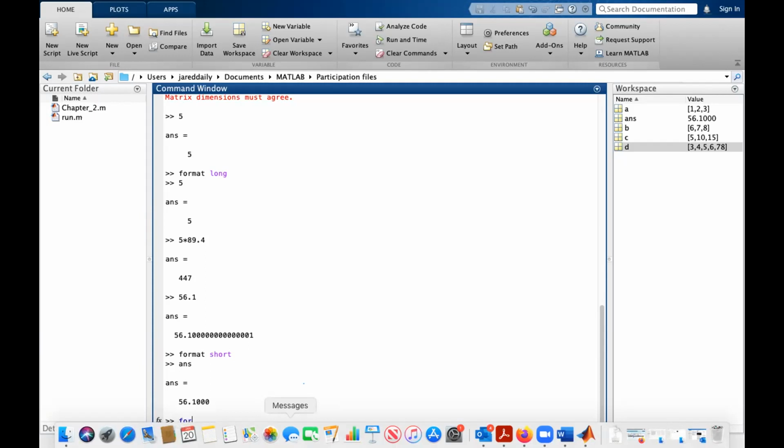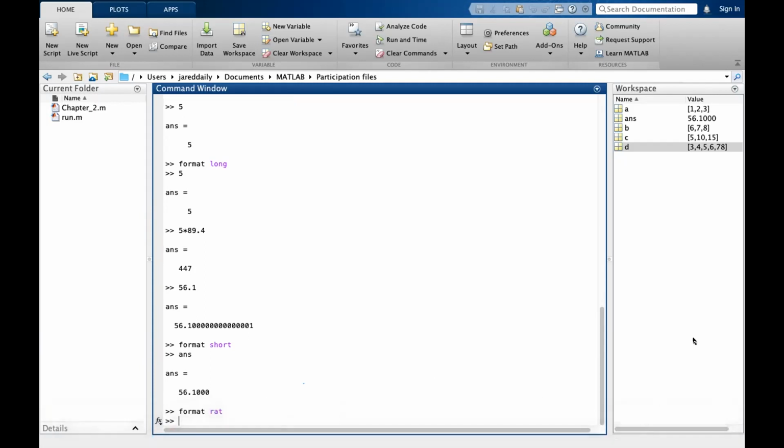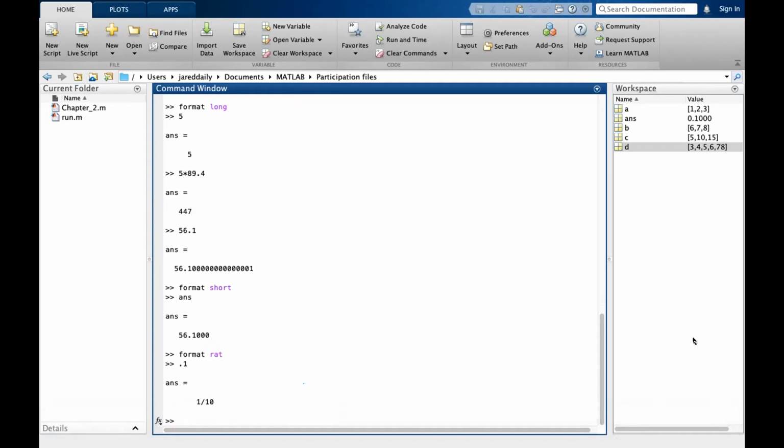So if you do format rat, then 0.1 becomes 1/10. Let's see what 0.7777 gives us: 7/9, right? And so on.